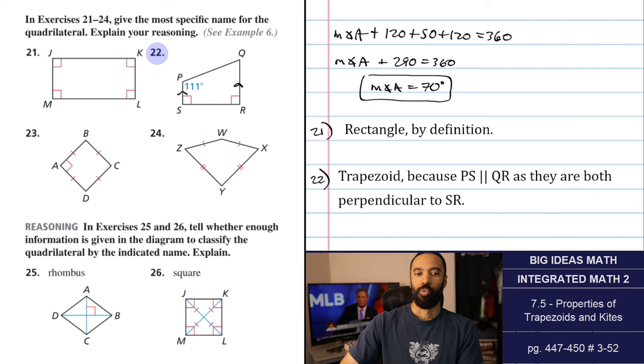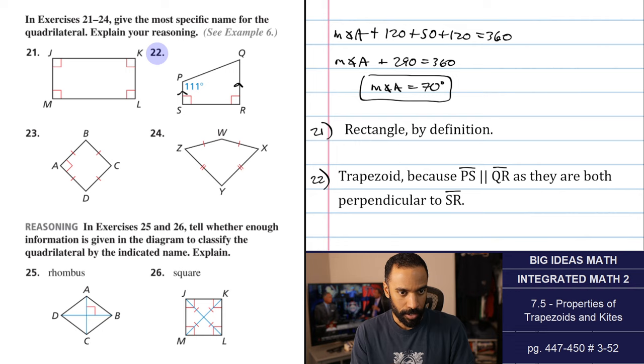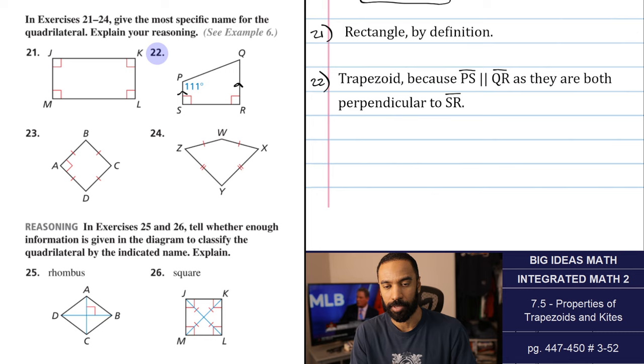One pair of parallel sides. I'll say this if there's more to include. P and Q are not going to be congruent angles because they also have to be supplementary. If these add to 180, then so will these. So I know it's also not, for instance, a rectangle or a parallelogram. So that's going to work itself out that way. All right, 23.